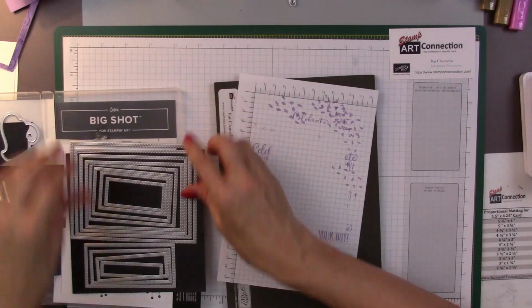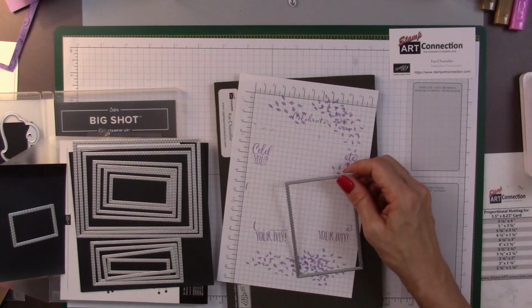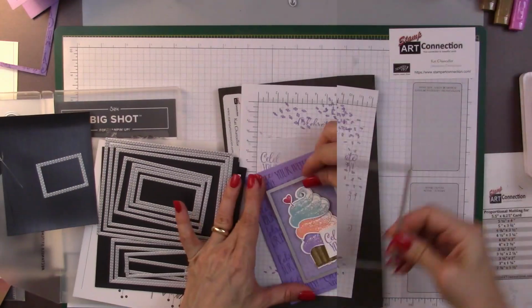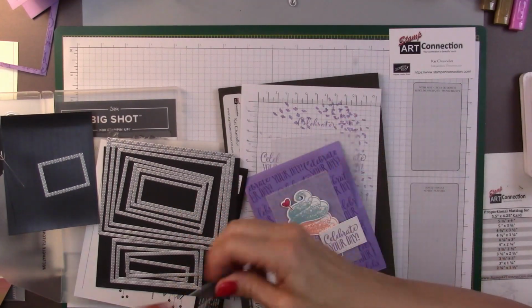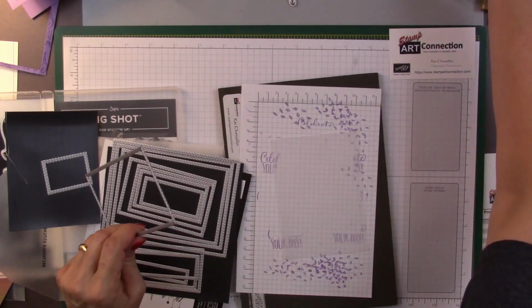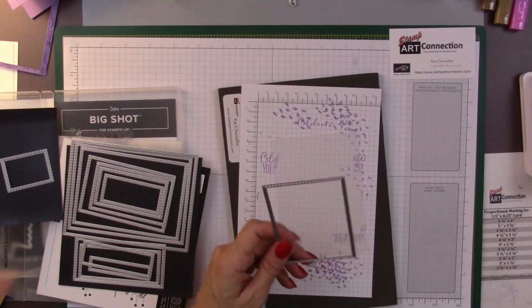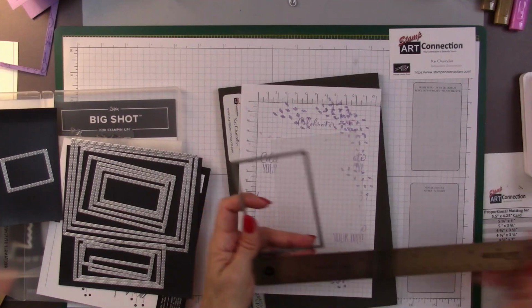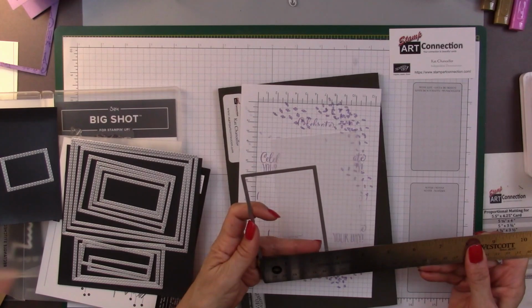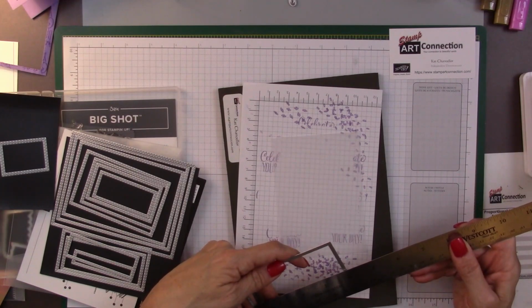Now the next piece that I'm going to use is we're going to grab a piece of vellum, and the size of the vellum, that's the size I want. And so this is my 1, 2, 3. It's the 4th one in. So it's the 4th one in of your rectangles. So if you were going to go ahead and just cut this, it would be, let's see, 2 1/2 by 3 3/4.